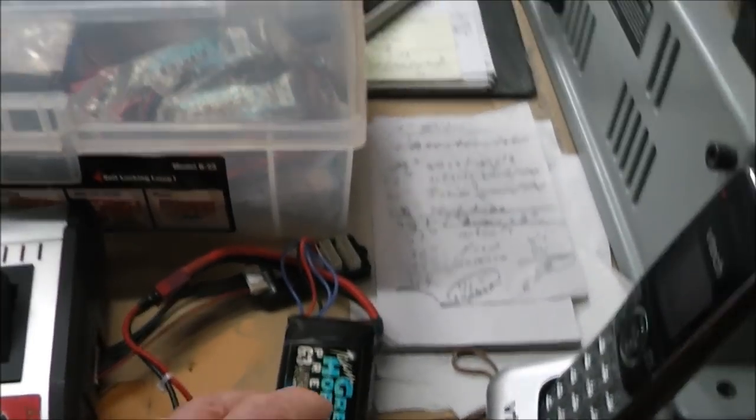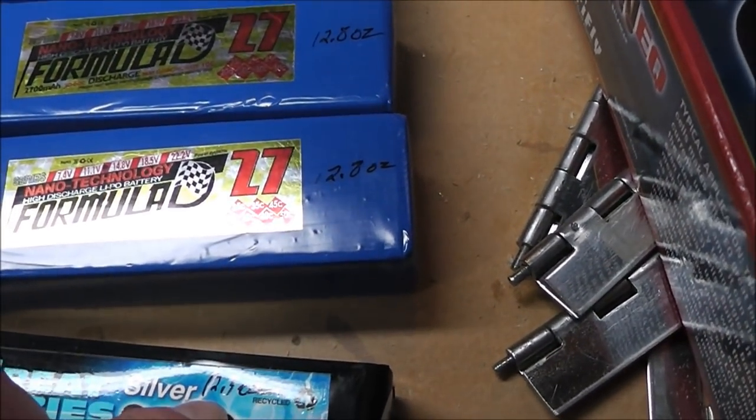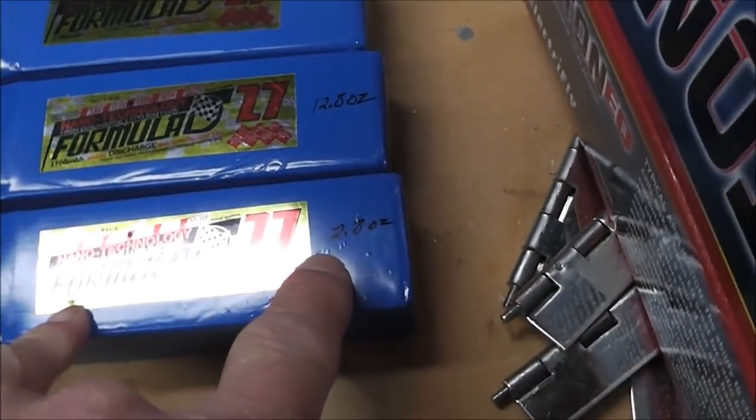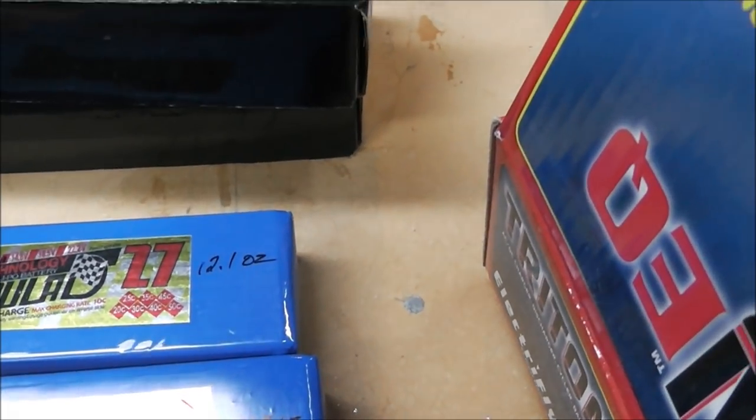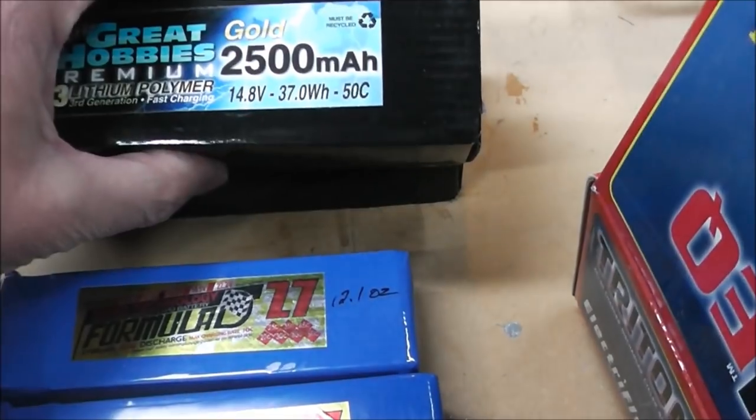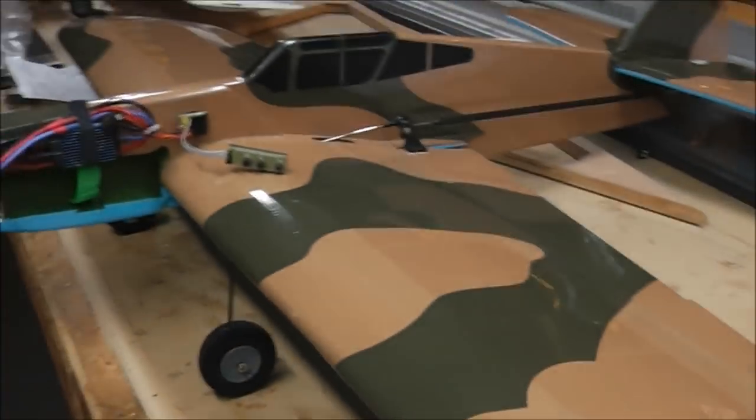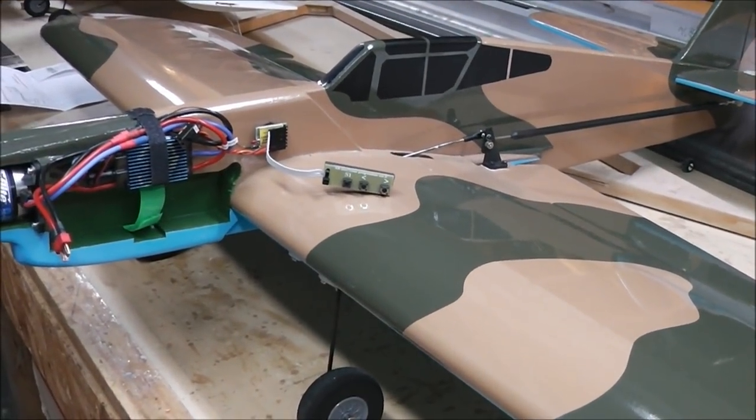So my next step is I figure I'll charge the battery up and this is a 3200 which will work good. I've got to figure out which, although the weights on the lower milliamp batteries are actually a little higher. This one was 12.2 ounces, this is 12.3, 0.1 ounce in the difference. These are 3200s. Here's 2700s which is pretty much what they recommend, and that's like 12.8, 12.8, 12.1. Shouldn't make that much difference. I've got these 2500s and they're 10.3. Don't know if they'd be sufficient because I'm going to set them up for maybe a six-minute flight. You know, probably what I'm going to need to do the pattern.